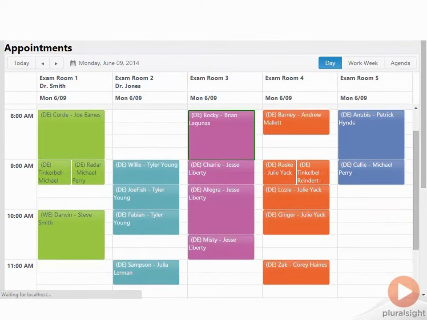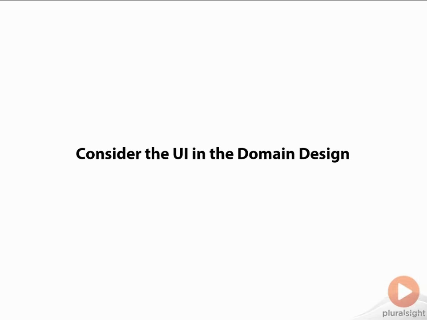The control we used solved a number of the problems we thought we were going to have when embarking on this application. But the fact that the UI kind of impacted how we designed our domain begs the question, well, if you're totally focused on the domain, why would you even be thinking about the UI? But thinking about the UI while we're working on the domain is not the anti-pattern you may think it is.